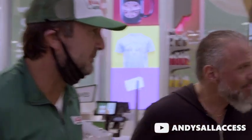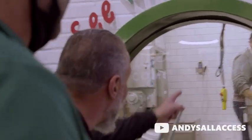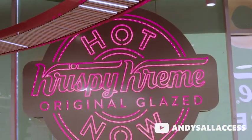Awesome. We've laid out some interesting things. You can see a visual. Here are our donut makers actually showing the recipe. Look at them, they're smiling, I can tell. They're making glazed donuts. Our original glaze is coming in there. Oh, love them. And then as you come through, if you look over to the right, you see this amazing hot light, and you can see the dozen box as a seating area. That's a pretty neat feature that doesn't exist anywhere else. On top of that hot light, we got the world's largest hot sign on the roof.